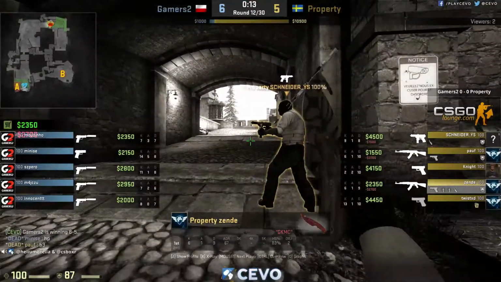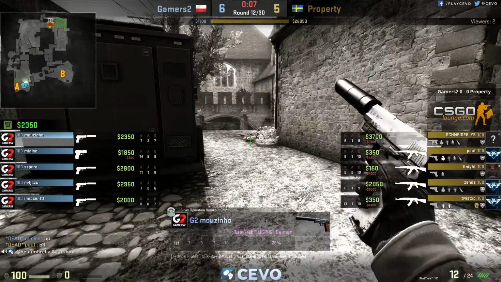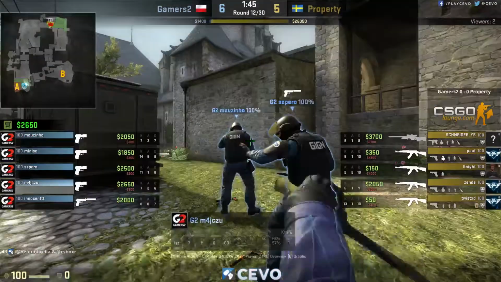And Property getting 2 in a row now in a pretty crazy fashion. So 6-5, bringing it real close. Within 1 to tie with, 4 rounds remaining?